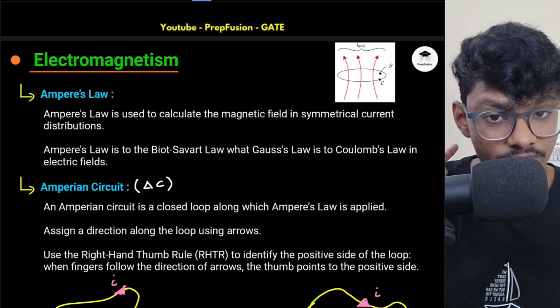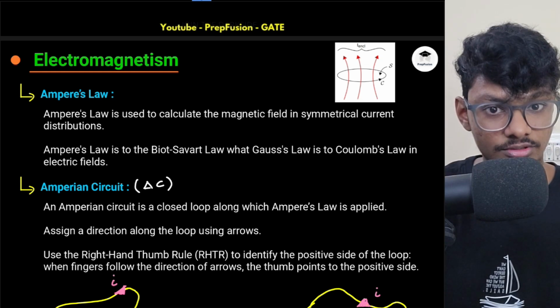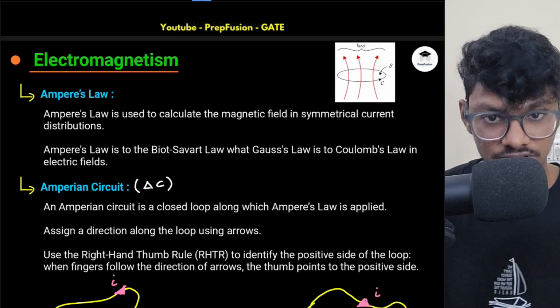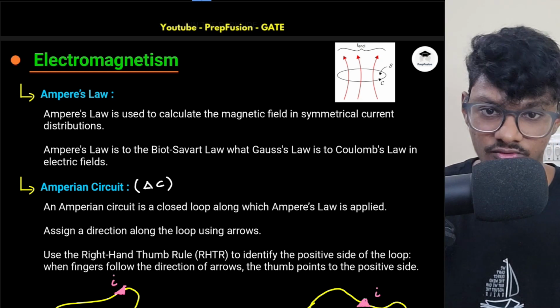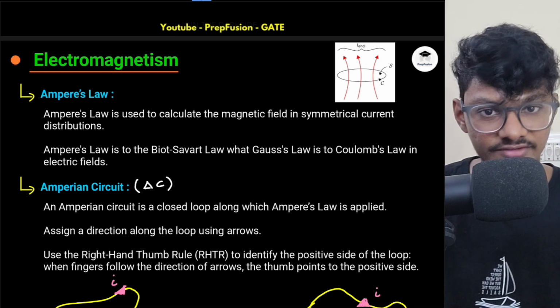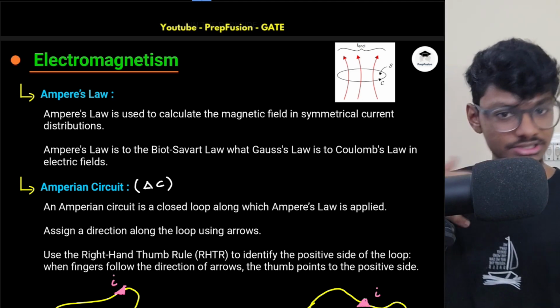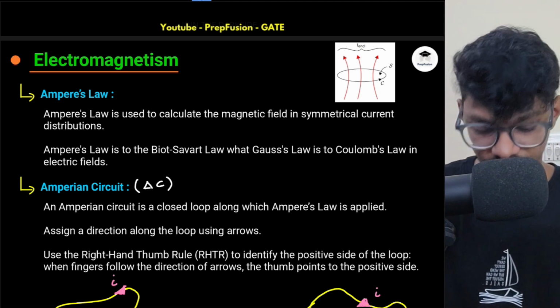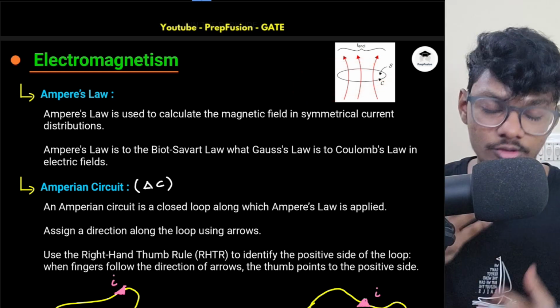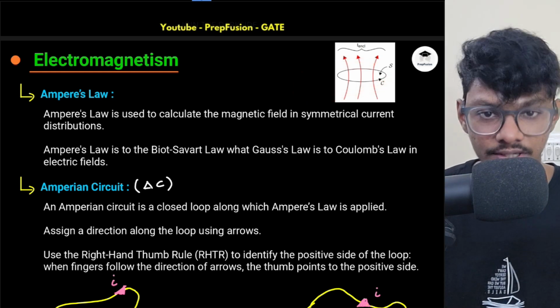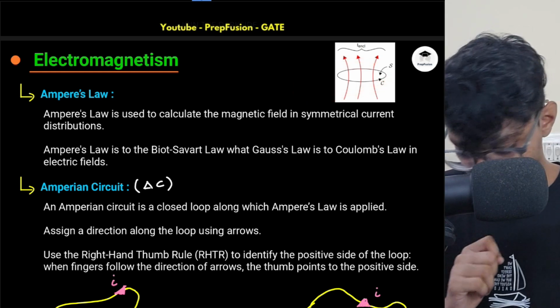But obviously there needs to be symmetrical cases here. If the symmetry is present, then only Gauss's law will help me, else it is very tedious for me to derive the expression for any electric field with the help of Gauss's law. I have to go solve with the basics. So Ampere's law is something same only, just you have to, again, if the circuit is symmetrical, then you will be able to use Ampere's law, else if it is not symmetrical, you have to solve using the Biot-Savart law.